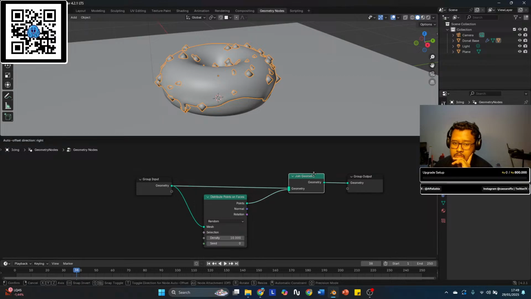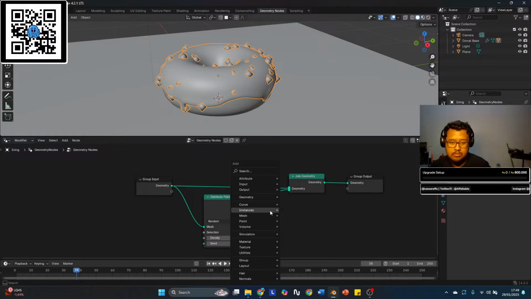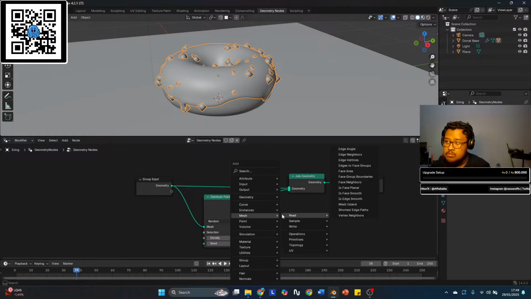So your sprinkle could be whatever you want. We're actually going to make two different types of sprinkles in this donut series. So we're going to start though with a very simple one, just a round ball. So just like you would add another object normally, Shift A, and then go Mesh, and then go UV Sphere. Now, this sphere is going to be referenced for every single sprinkle.